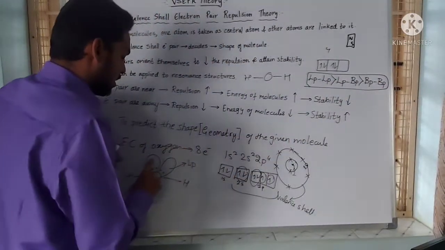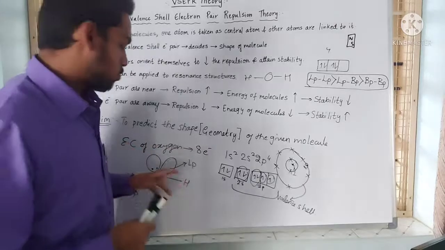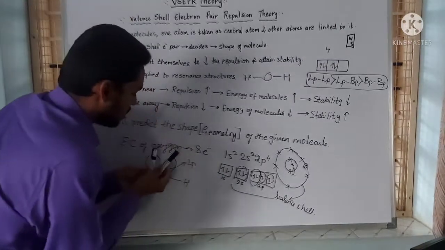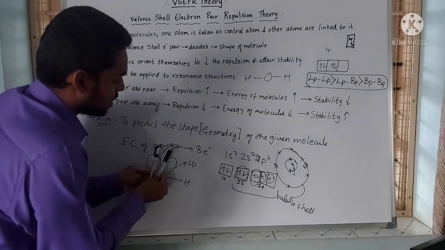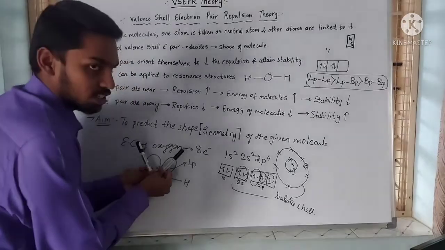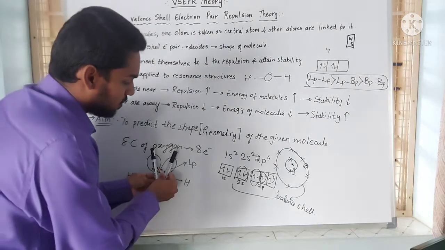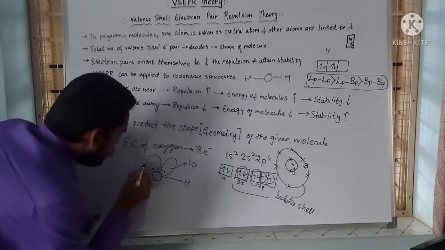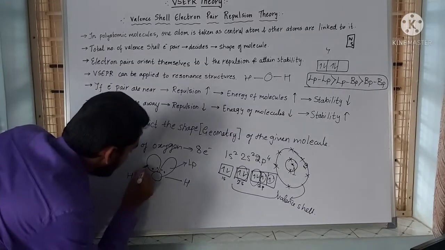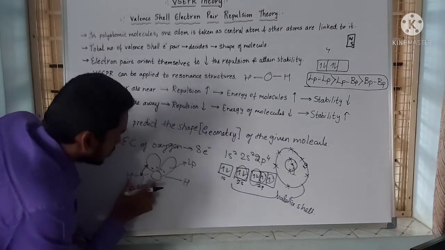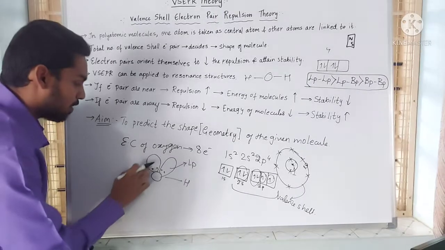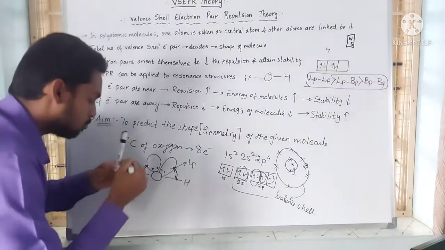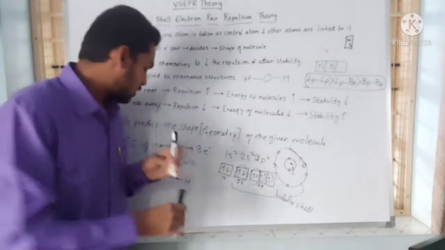Now we see that there is a lone pair repulsion between these two lone pairs of electrons. These are going to move away from each other. Once these two move away from each other, there will again be a lone pair-bond pair interaction between the hydrogen-oxygen bonds and the lone pairs. This bonded pair and lone pair will repel, and here also there will be repulsion. Hence this bonded pair is made to move away from these lone pairs.